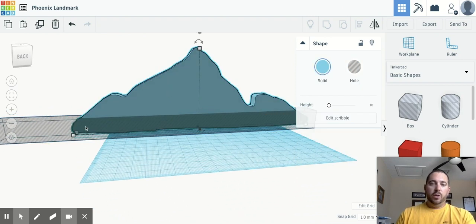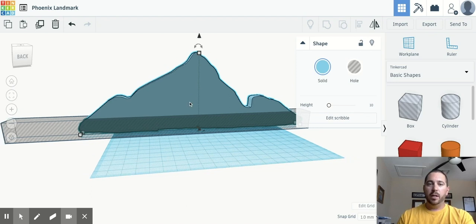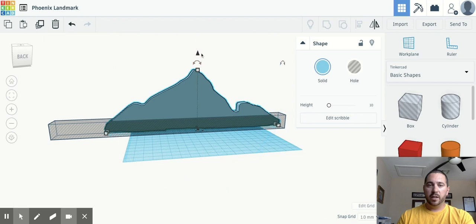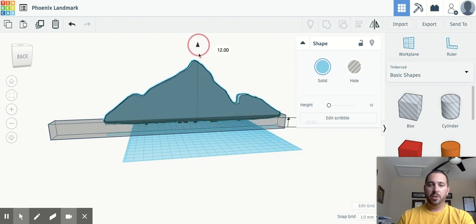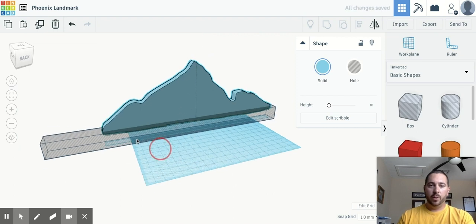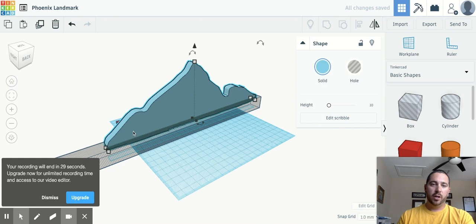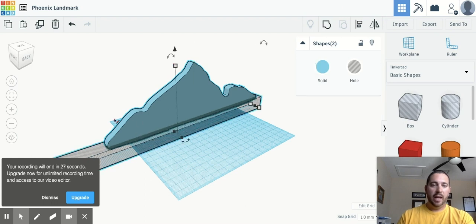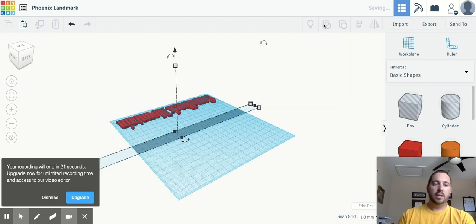And it will show you, so everything that's in the darker shaded blue are the parts that are gonna get cut away when I group my shape. So you can kind of move it just how you want. And then as soon as you have what you wanna cut away, you're gonna grab both the shape and the hole. And then you're gonna come up here to group, or hit Control G. It's gonna group them together.